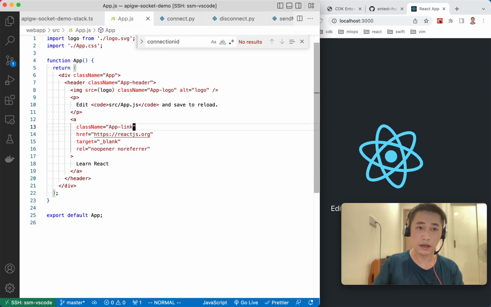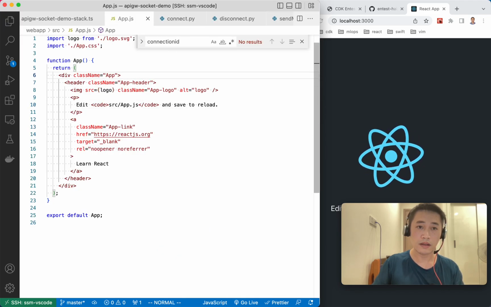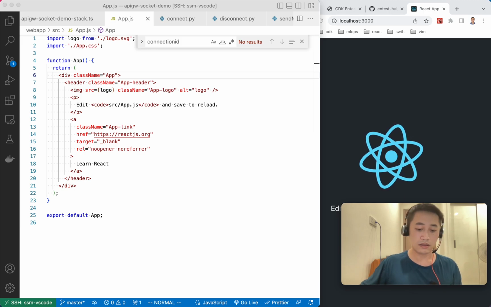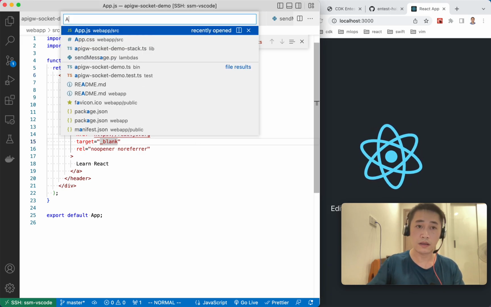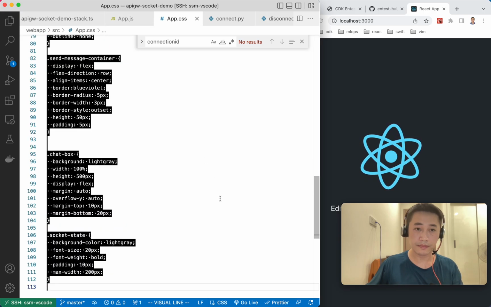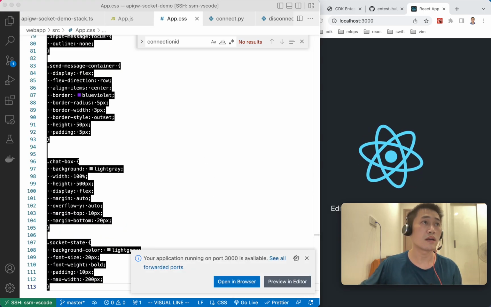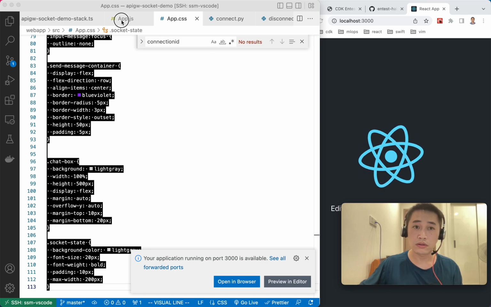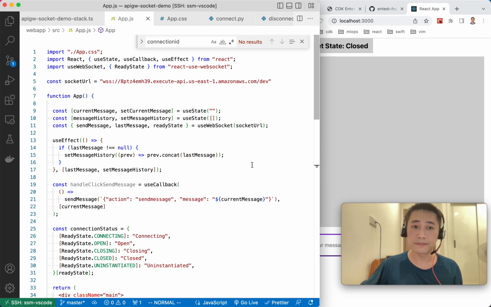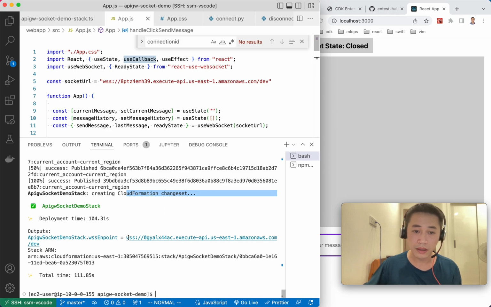Actually, I already prepared the code, so let me copy the style and code. So it's quite simple. This is the endpoint, the hard code. So I need to copy this endpoint.